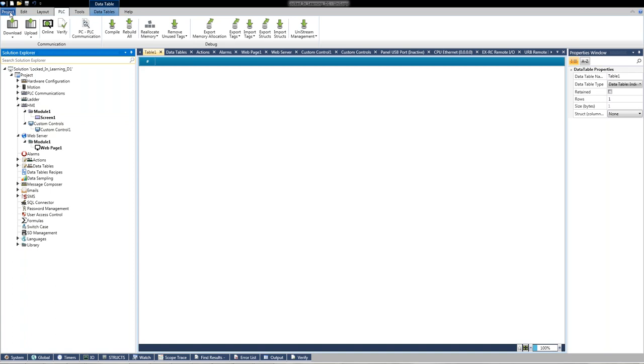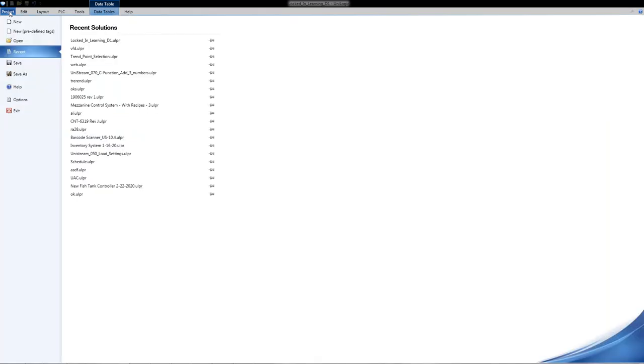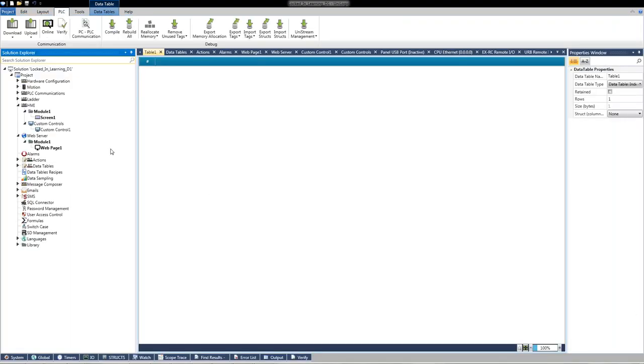Nothing is pre-allocated. And actually, just to show that real quick, in VisiLogic, the memory was pre-allocated. You had a certain number of bits, a certain number of integers, things like that. You can see here, if that's what you're familiar with, you can actually do a predefined tags project, which means the memory is predefined for you. It gives you a certain number of bits, certain number of integers. I don't recommend that. You are pigeonholing yourself into using a fixed memory map instead of having full customization. So you'll just create the memory as you need it, whenever you need it. You need a bit, you'll make a new bit. You need an integer, you'll make a new integer.